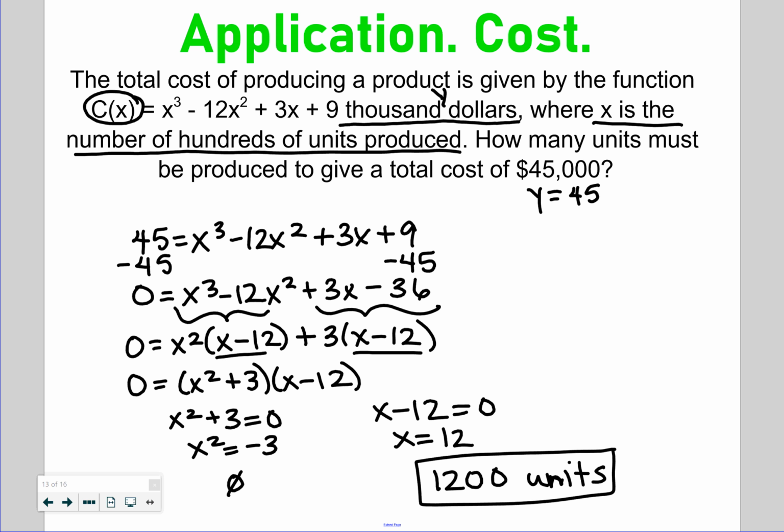So if you're getting something wrong in my math lab, a problem like this, make sure you're really careful about what those variables represent. It could be as easy as taking a couple zeros off or adding a couple zeros on as you're solving, to make sure you account for what they're using to represent each of our x and y's.